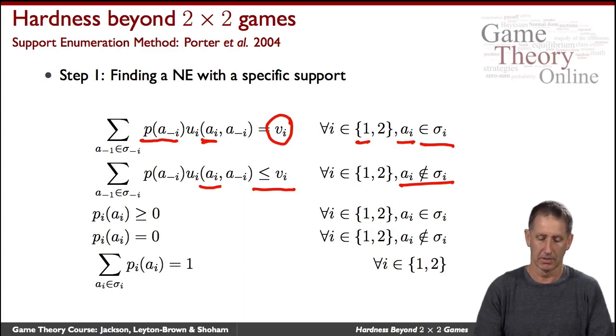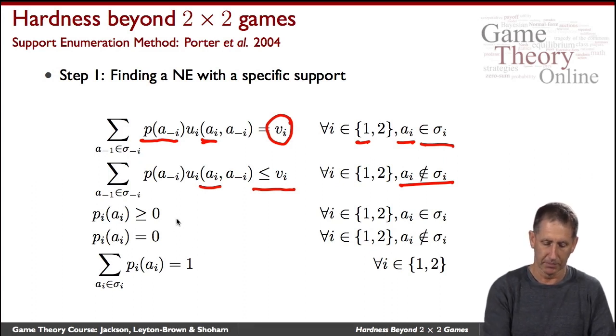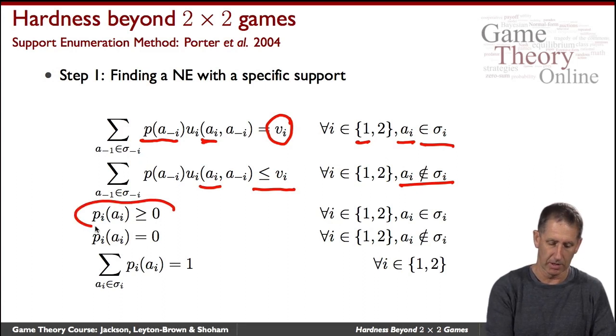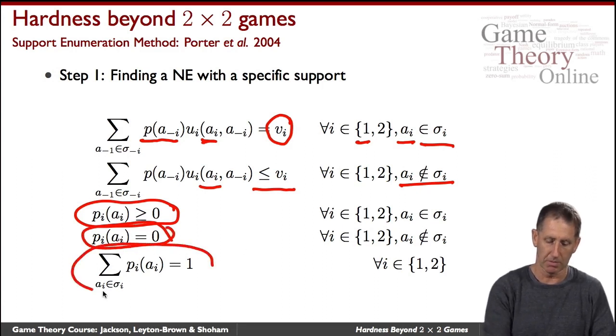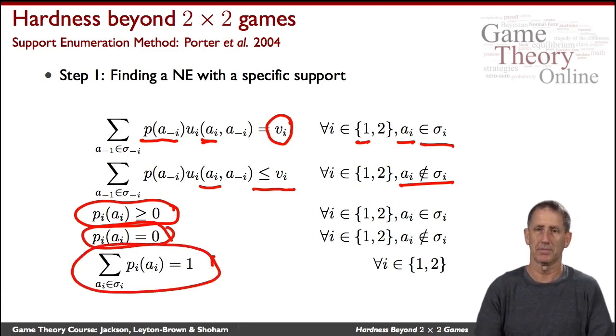So that makes sense. We want these to be probabilities, so we want the probabilities in the support to be non-zero, and the probabilities outside the support to be 0. And we want it to be a probability distribution. This all makes sense, so this is a linear program. It's solvable in polynomial time. That is, theoretically, there's a polynomial time procedure. In practice, the procedures used are not polynomial in the worst case, but nonetheless effective.